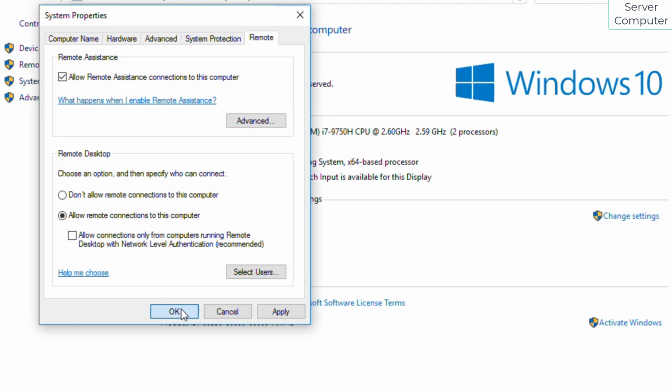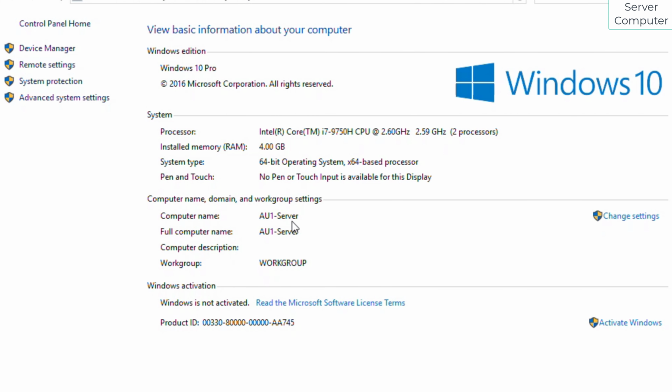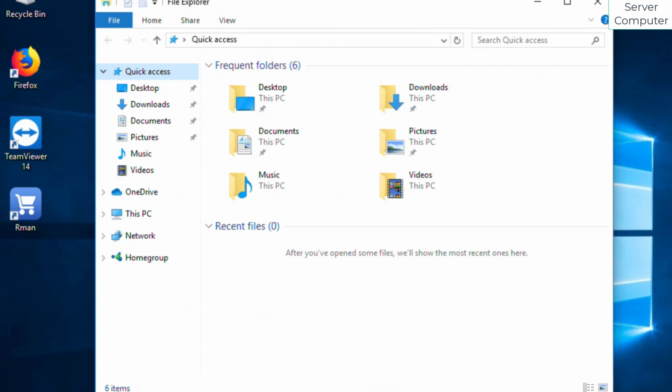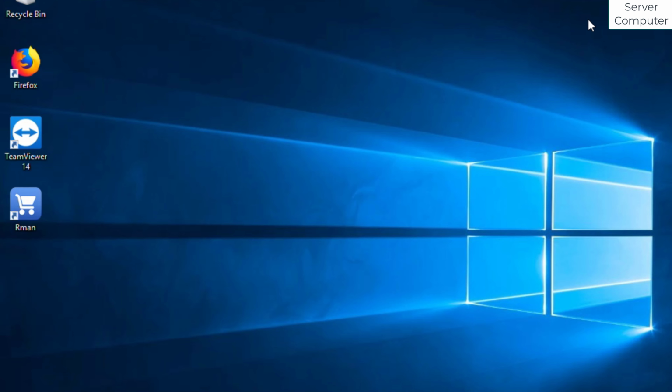From here, you need to do the exact same thing for your workstation computer for any of this to work. So you just have to repeat the steps that have been done there on the workstation computer, except for when you are naming your computer. For the workstation computer, you will need to have a different name to the server name.